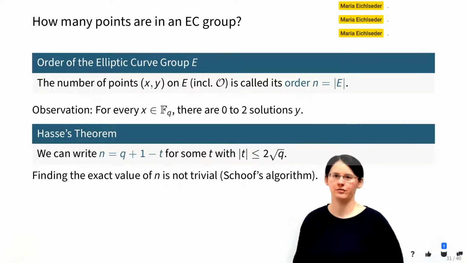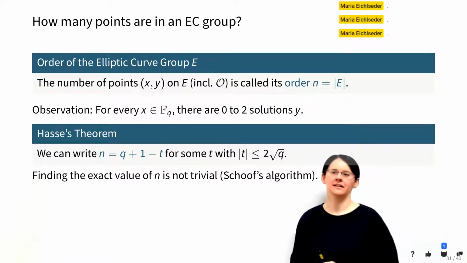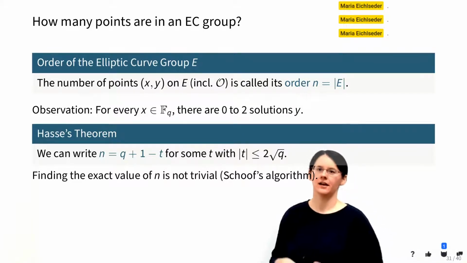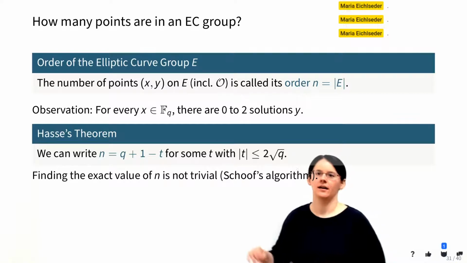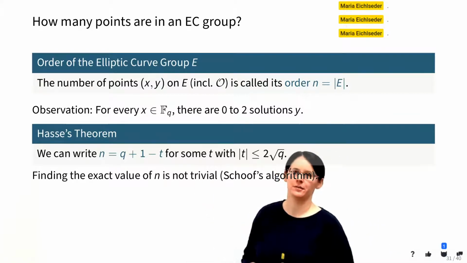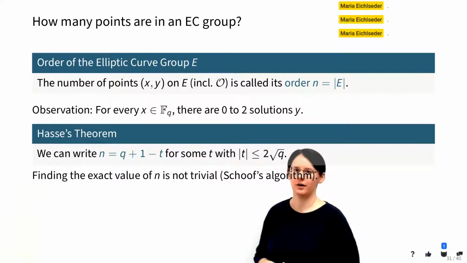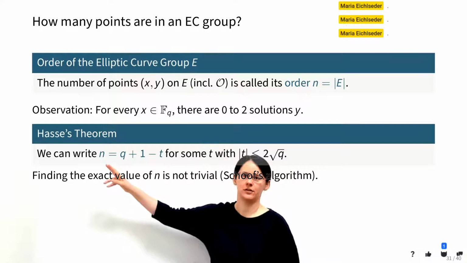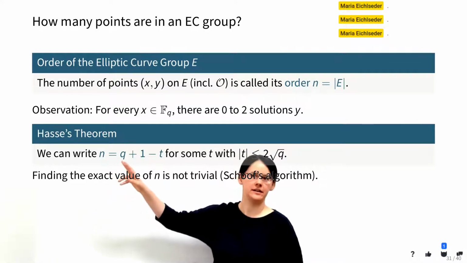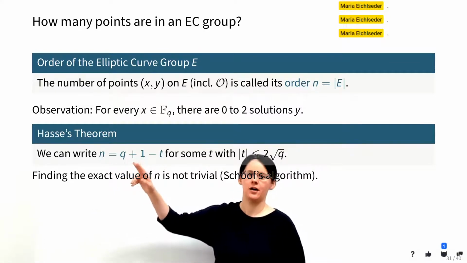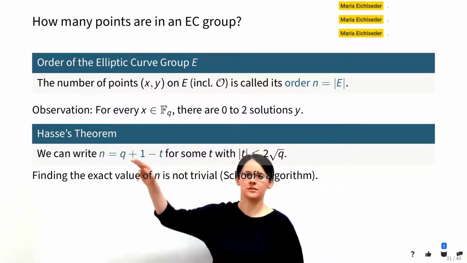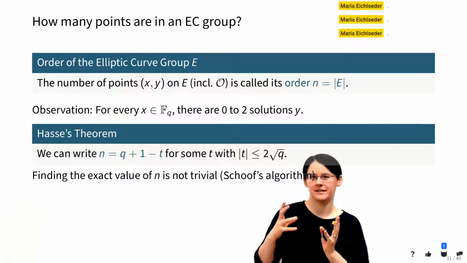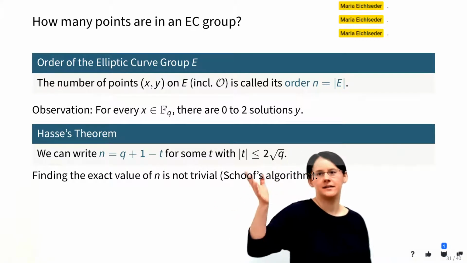On average, there is going to be approximately one solution for these equations, which means that the exact number of points of the curve is approximately the same as the number of points in the underlying field, but not necessarily. And more specifically, there's a theorem that quantifies this, Hasse's theorem, which says that n, the number of elements in the elliptic curve, equals q, which is the size of the field, plus 1 minus t. So this 1 minus t here gives us the deviation between the size of the field and the size of the curve.